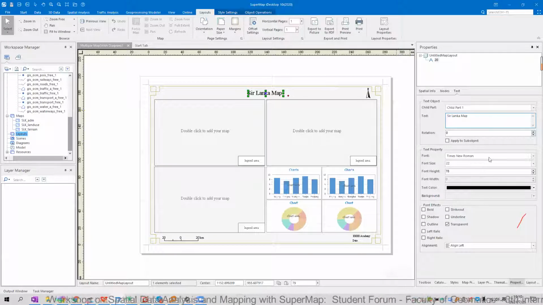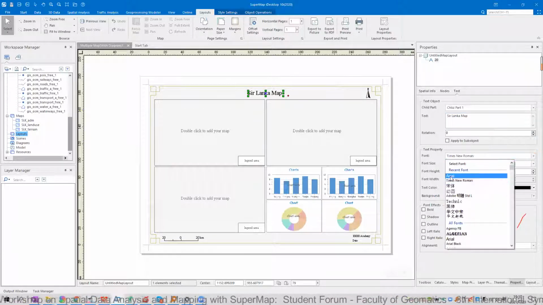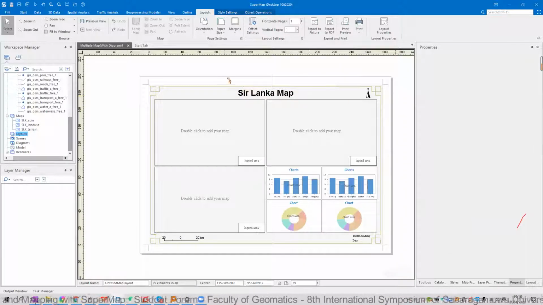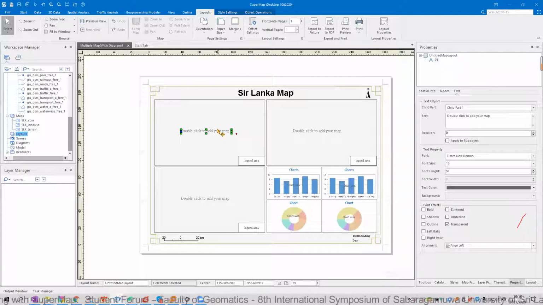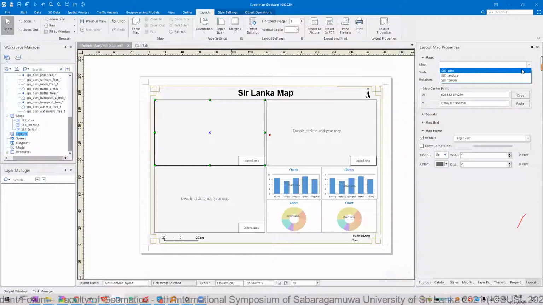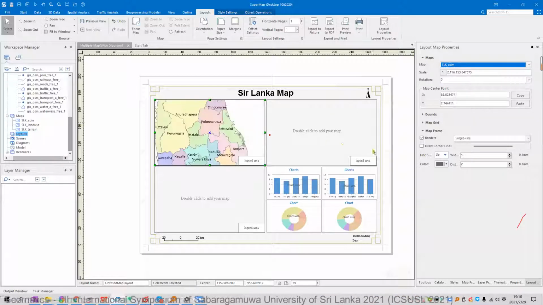And the font, we can set it as Arial, the size as 30, and bold. Okay, this is the title of our map. And for the first map, I want to add the administrative map, right?